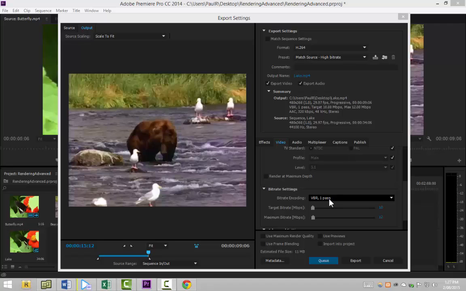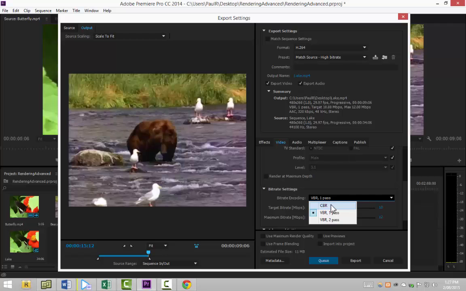Whereas with a constant bitrate, no matter where you are in your video, it's going to be constantly using the same amount of data. Then there's also variable bitrate 2 pass. That results in higher quality again, but does take longer to encode. The first pass is about analyzing your video, second pass is about compressing your video.